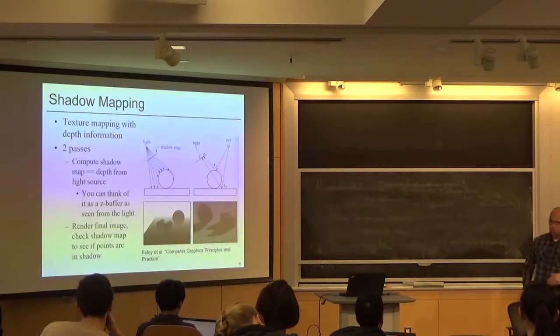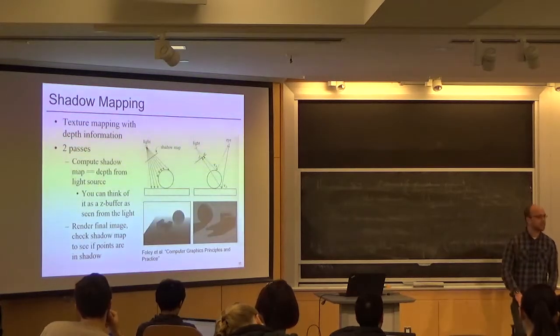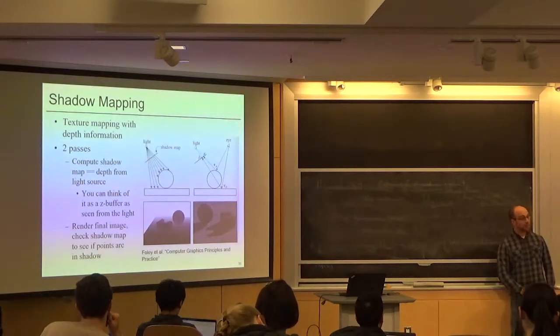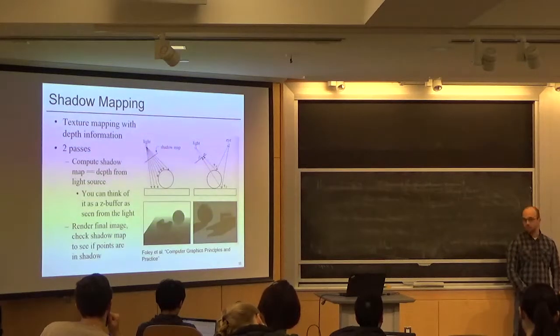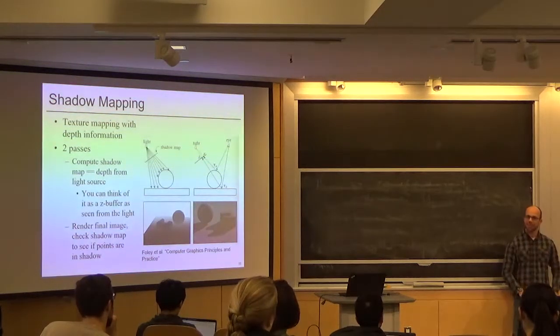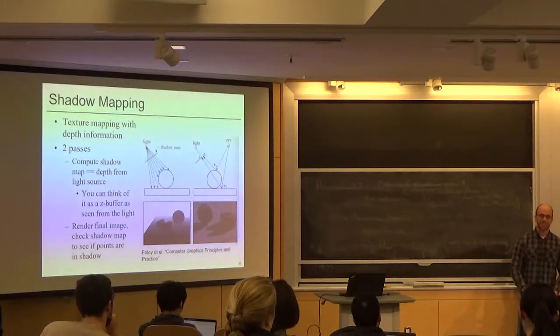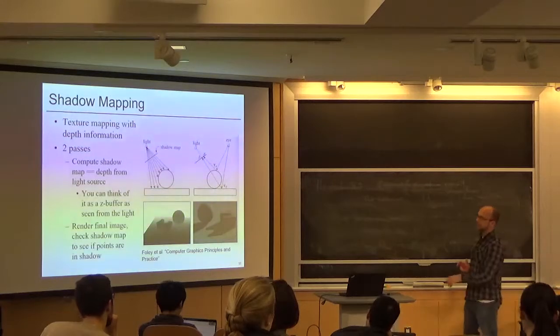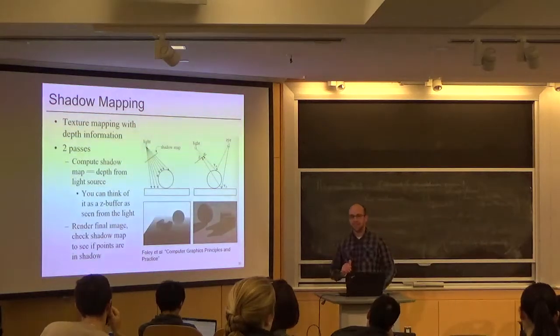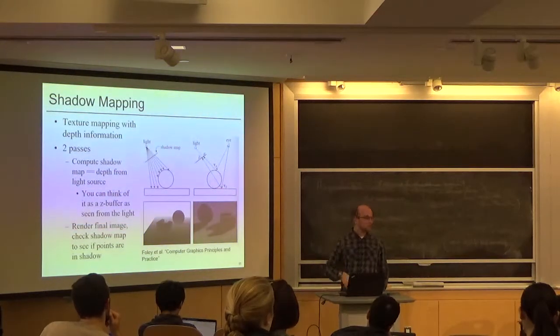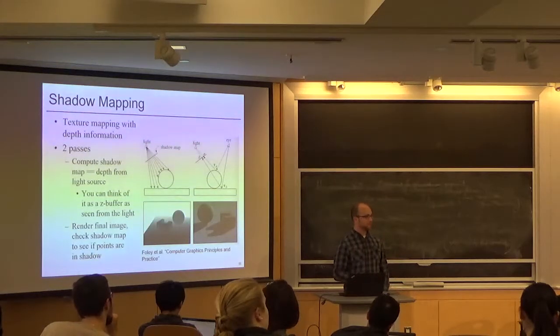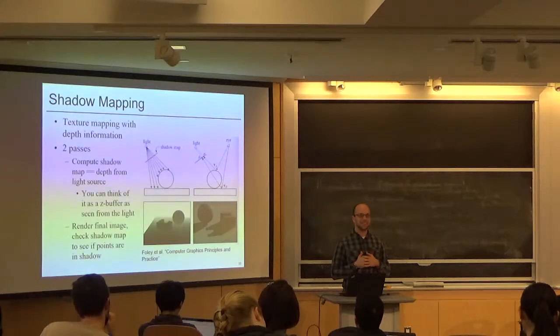The typical way that we get cool effects in raster is by doing multi-pass rendering, meaning that I'm going to call my render function many different times, collect a bunch of images together that are all useful and give me evidence, and then combine them all together into one nice-looking thing. Shadow mapping is our first example of that. My first pass is going to be to render the scene from the light bulb, and my second pass is going to render the scene from the camera using that information.